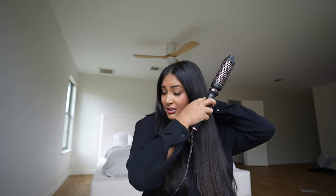This is from Amazon and I think it's under 50. When I bought it, it was under 35, but of course the price changes when it gets more popular. Still, for this little thing, it's so good because this is a dupe of the Amika thermal brush, I think it's what it's called, and that one's like $100 and something, so comparatively this is way more affordable. So anyways, I'm going to get started using this brush.